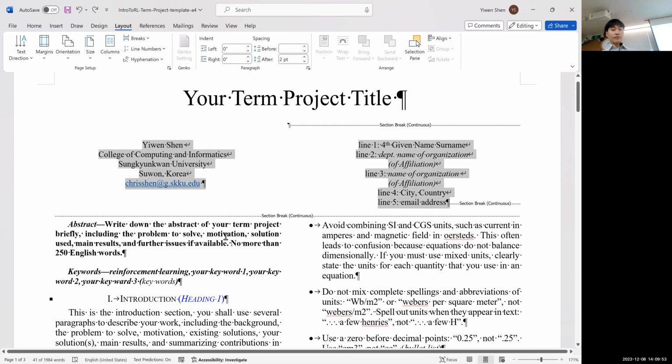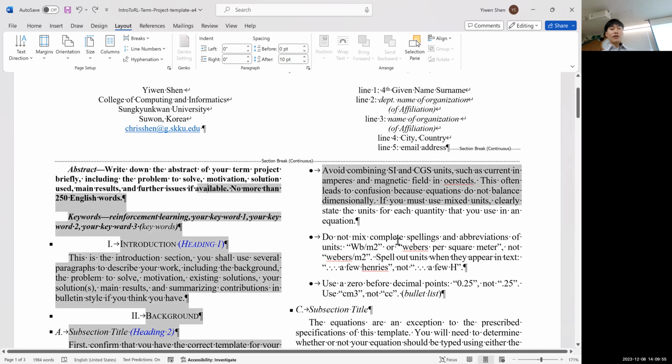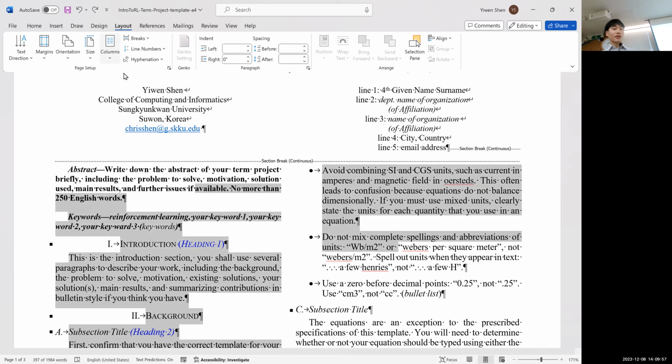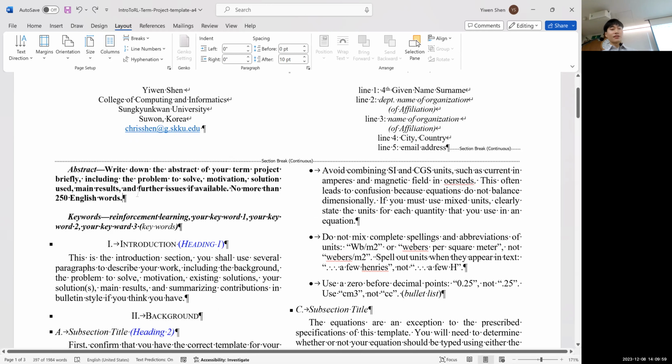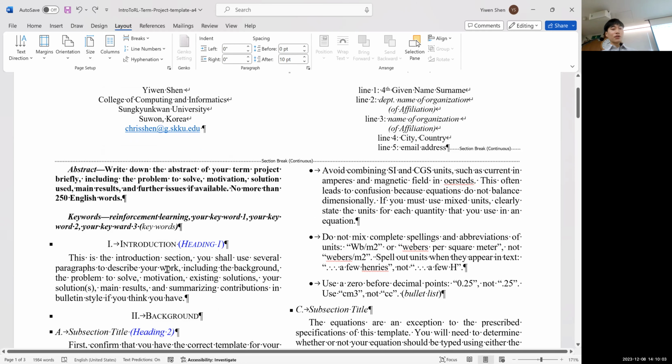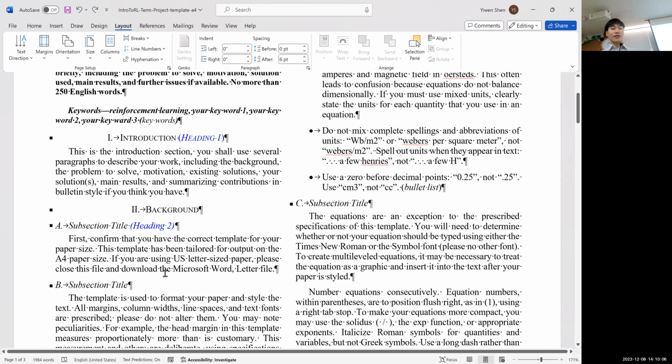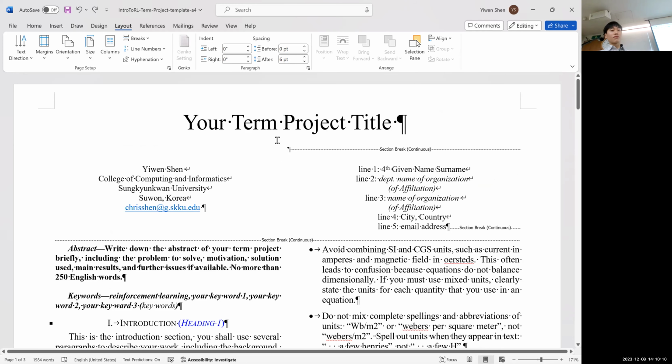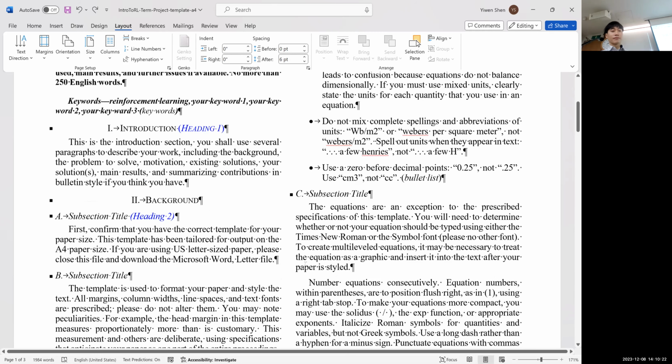Similarly, here is also 2 columns. If you select it, you will see. Oh, okay, here it did not show a 2 column formatting style. Anyway, when you try to format your term project report, you can check from time to time those formatting symbols and marks here, just in case you mess up the formatting.